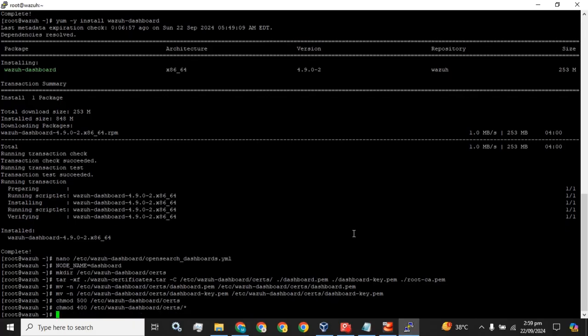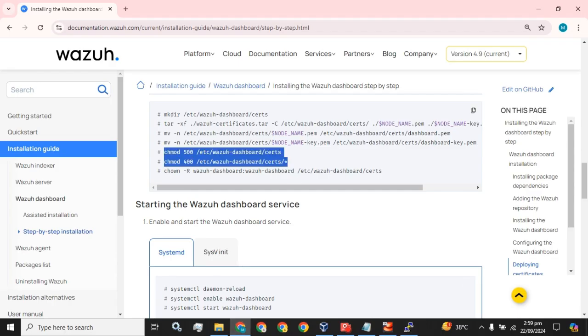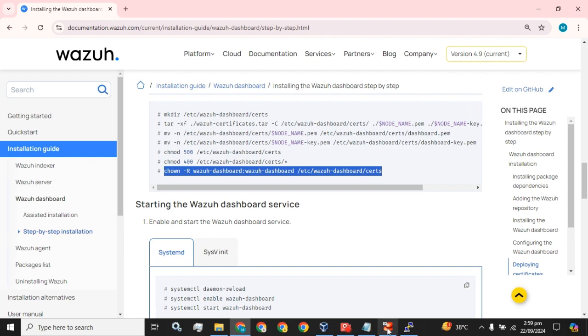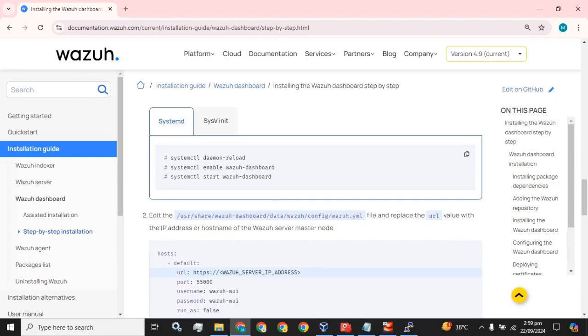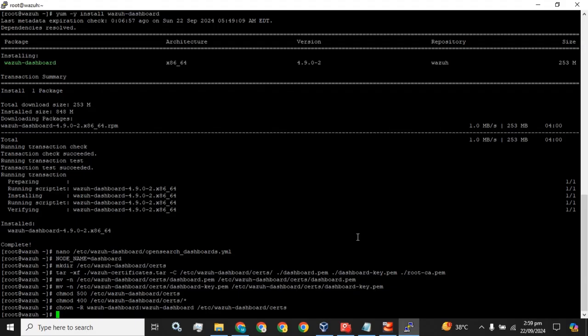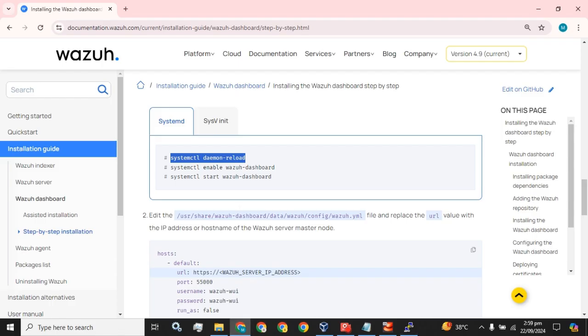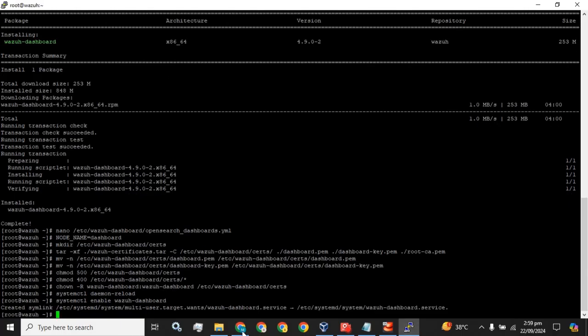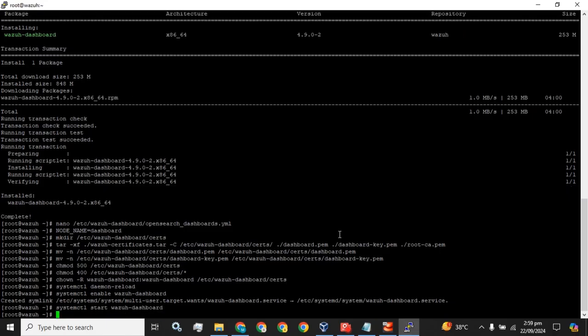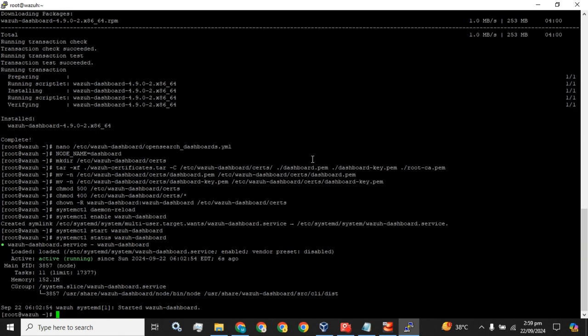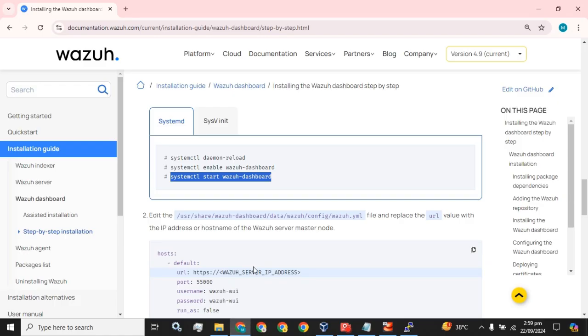After these three, run the remaining certificate command, and then we are going to start the Wazuh dashboard service. Verify it is started. Yes, it is started and running.